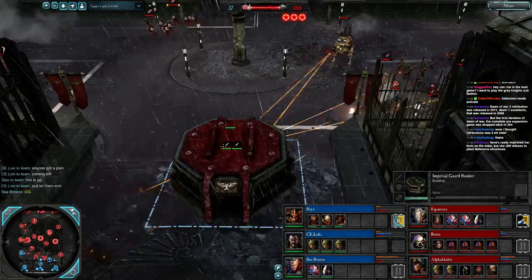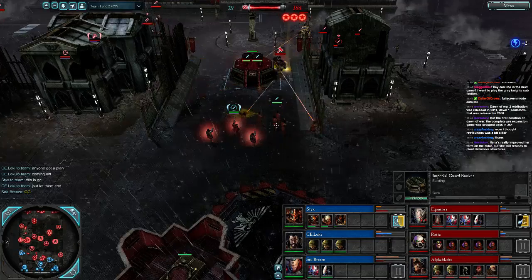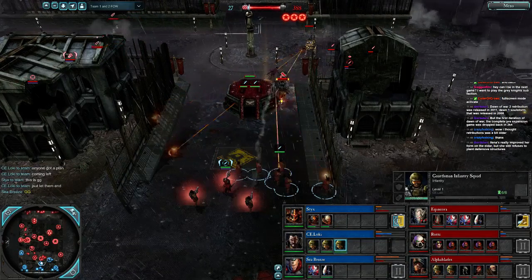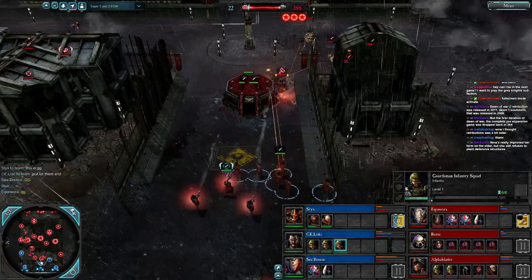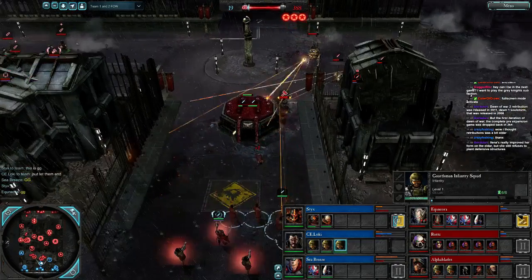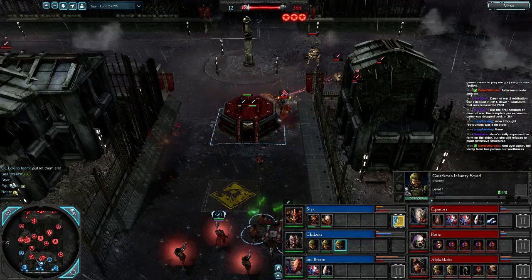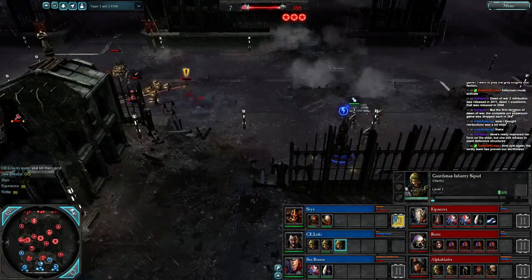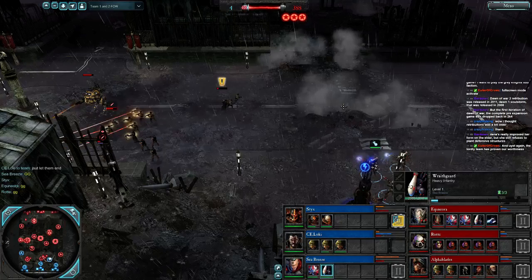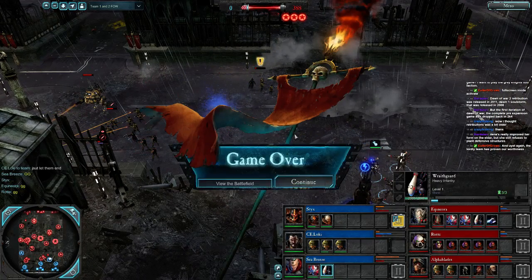Nice Imperial Guard bunker sitting there in the middle of the road. Ogren's advancing. Wraithguard getting smash shots here from the flank. And that is a GG.